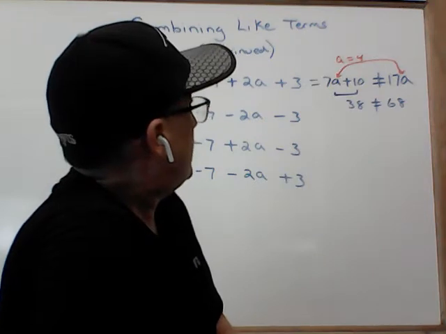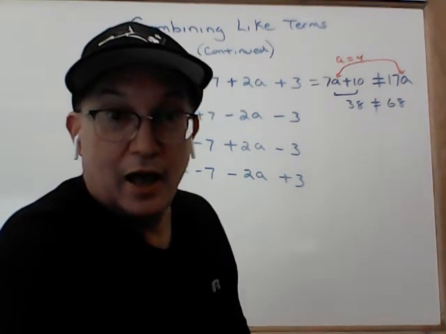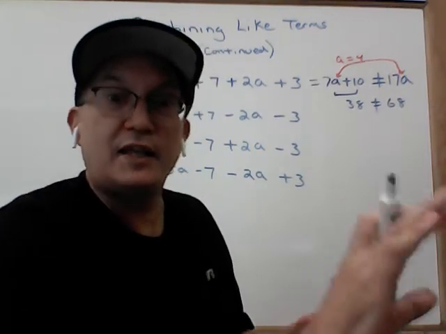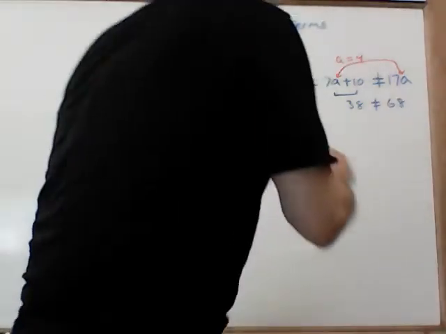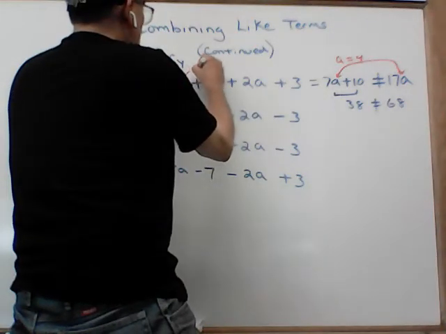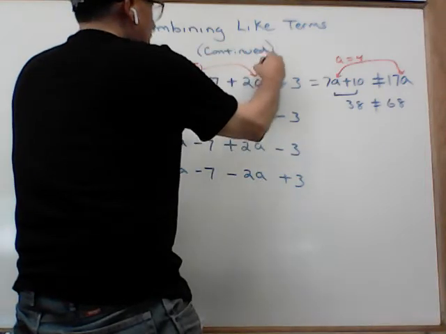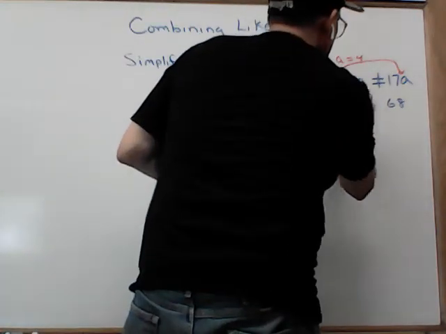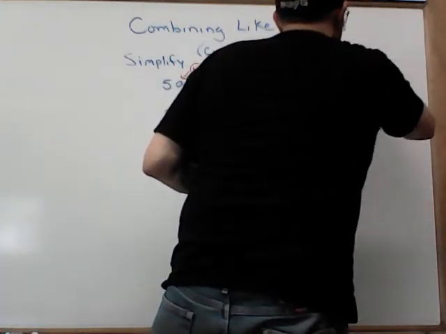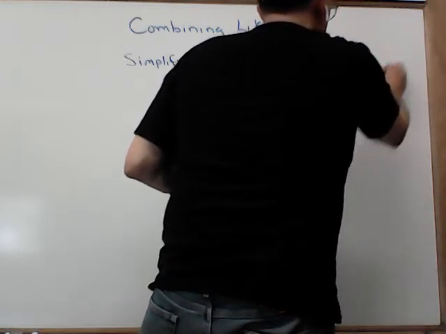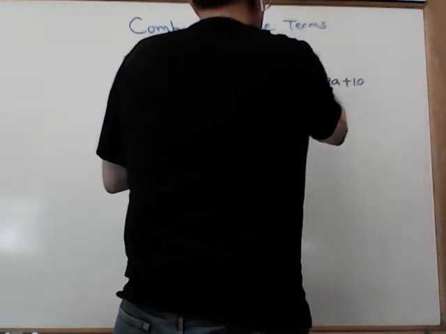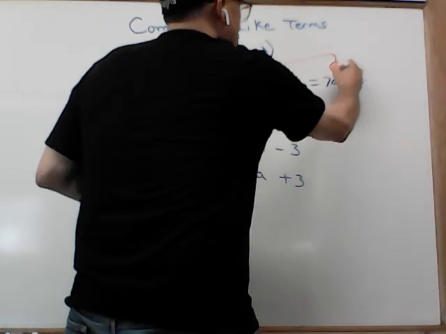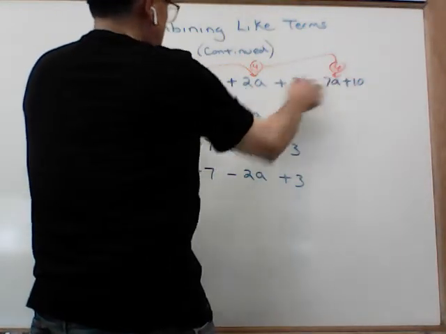Now, I've kind of done things a little bit backwards here. I've immediately jumped to the fact that 7A plus 10 is not 17A. But let's take that same 4, and let's go back to the original expression and put a 4 in for A here, and a 4 in for A here. And now let's get rid of that 17A, because 7A plus 10 is not 17A. So let's just banish that from our minds right now. We're going to put a 4 in for each A, the one here, and the one on the right side.